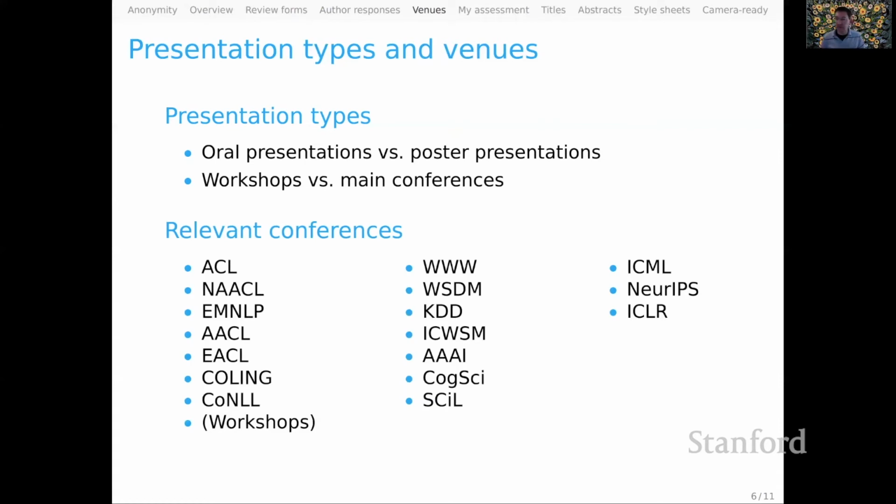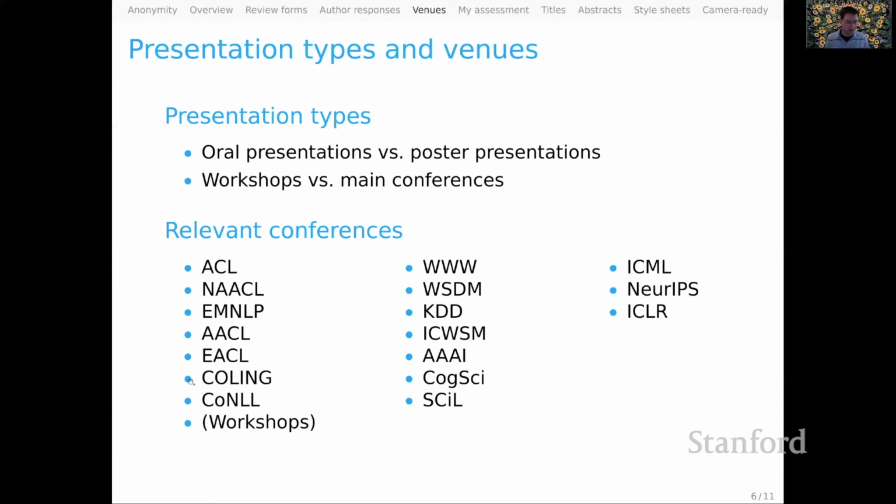And here's a whole bunch of venues, and what I've done here is organize this in a soft way. So on the left here, I have NLP conferences and workshops. I've put what we consider the most prestigious three at the top here, ACL, NAACL, and EMNLP, and then some other large ones just below that. Of course, the prestige order could really change here, so who knows what the next years will bring. For example, the Asia ACL is brand new, and of course, the number of people doing outstanding work in our area throughout Asia is enormous, and so it's very easy for me to imagine that AACL becomes at least as prominent, maybe even more prominent than some of these other ones up here over the next few years.